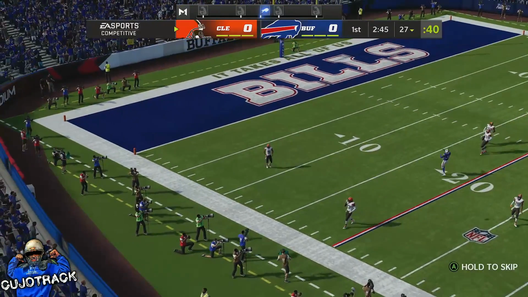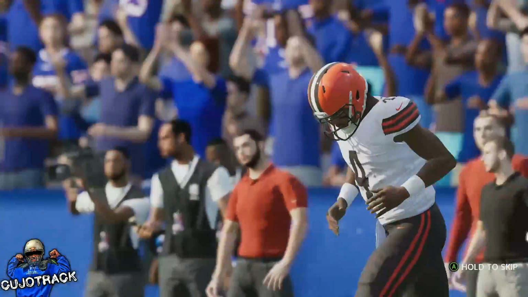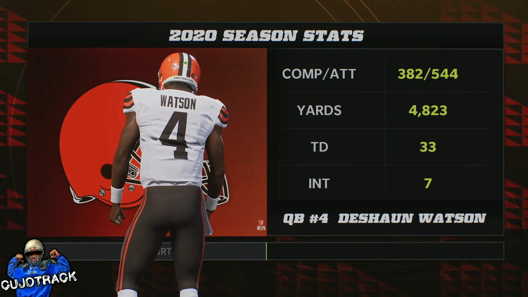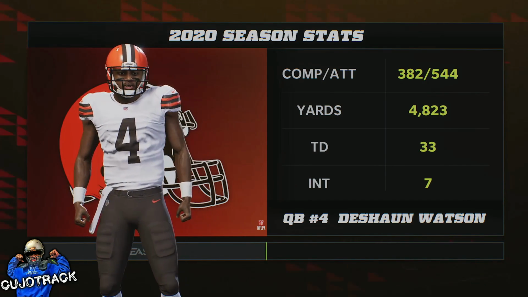And no return possible here as they angle this one out of bounds. So here come the Browns now for their first drive. They will be led out by their dual-threat quarterback, the veteran from Clemson. It's Deshaun Watson. And he's exactly the man you want in control of your offense.